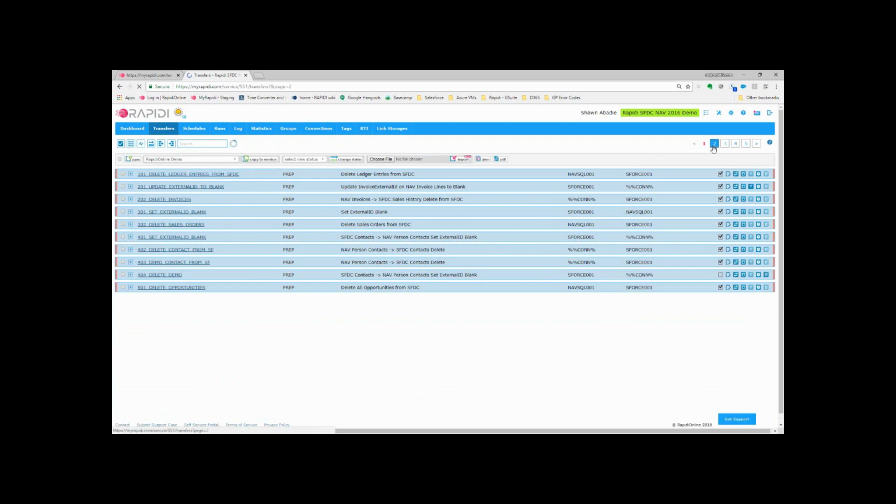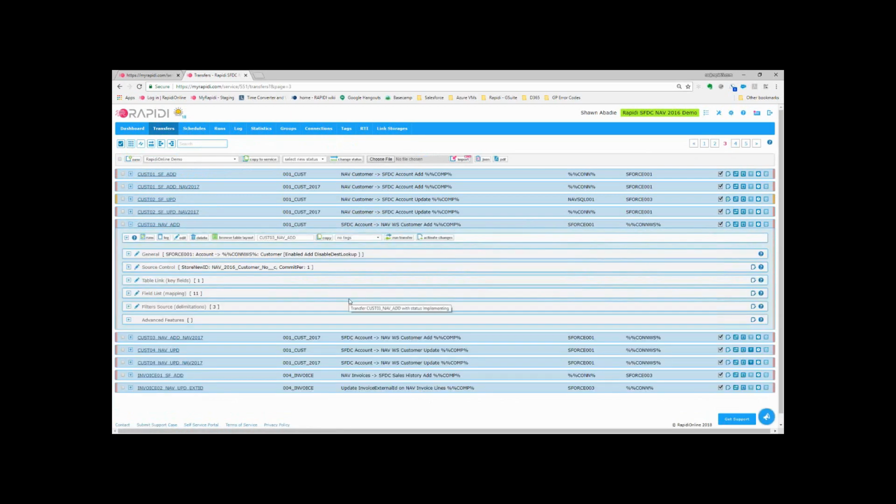This will allow us to set up one transfer that can transfer customers, as long as we're using the same field set and filter functionality and things like that. We can just specify which company we want this transfer to run to. So this eliminates the need to have a specific transfer built that's only ever going to be used to transfer customers from Salesforce into one company. And we can do a lot of things with those tags. Think of them as variable sets that we then apply to the transfers. And when it executes, we know that the data is going into and coming out of the correct company.